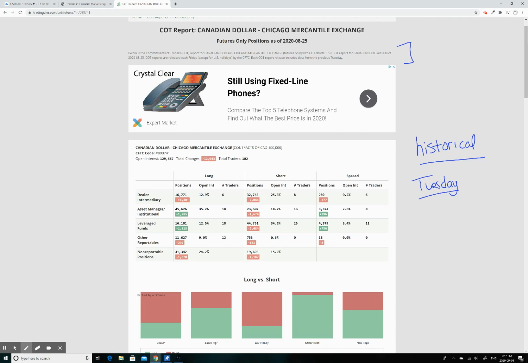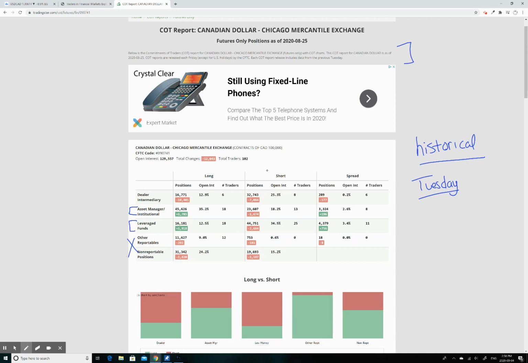So when we look at the Cot Report, now I'm looking at the Canadian dollar, but you could have clicked into any currency that you want to look at. So I clicked into the Canadian dollar, and what the Cot Report tells me is the number of positions opened by institutional traders, hedge funds. These two down here, the other reportables and non-reportables, we're not really going to look at those because they're just not as significant. They just really don't make a big dent in price action, so we're not going to go over those.